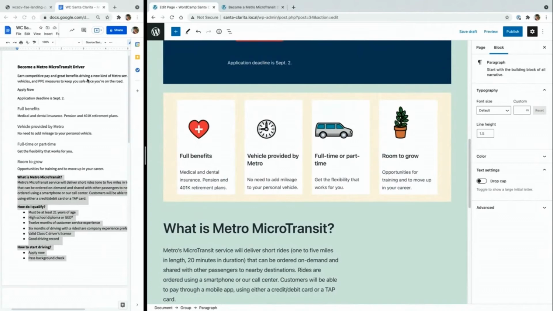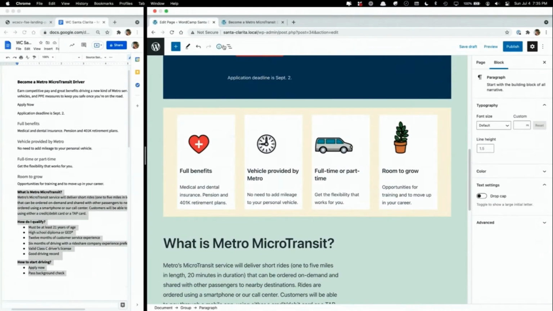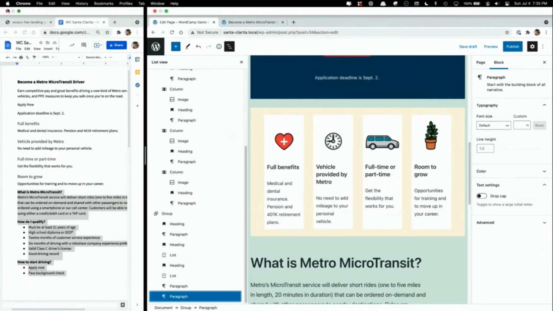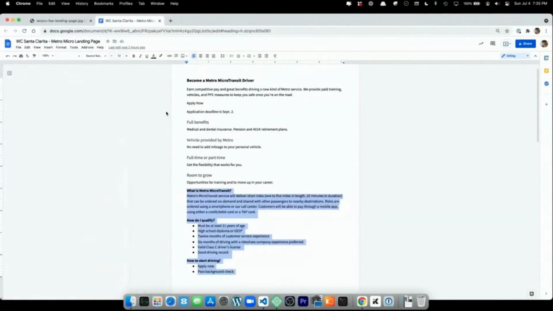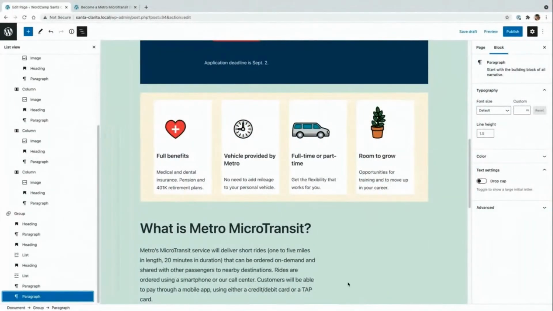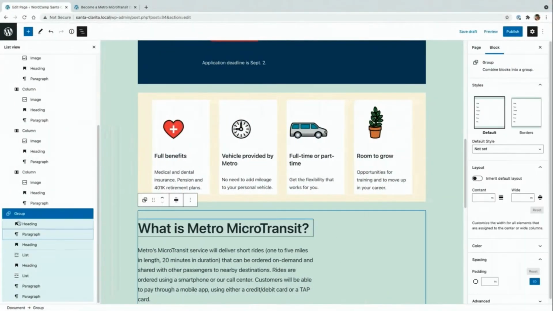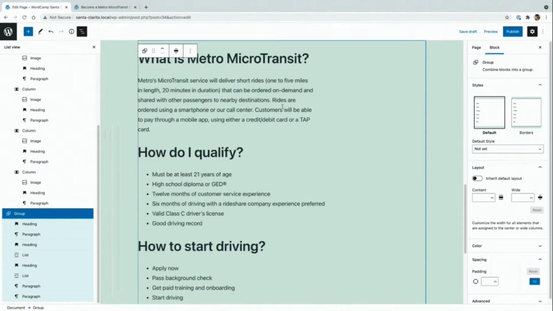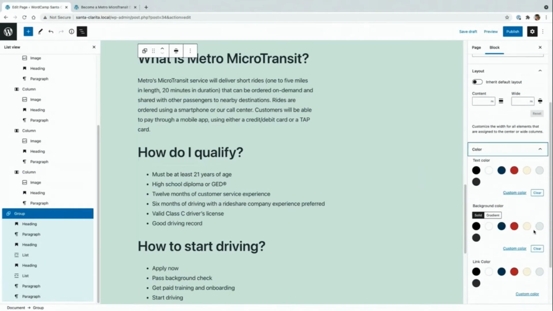All right, so now with this, I think we are actually finished with this piece. So let's go ahead and get that out of there so we have a little more wiggle room here. And I want to select this outer group, which I've already set to the wide width, but I want to give it a background color of this light blue color.